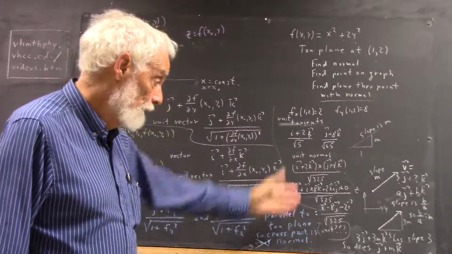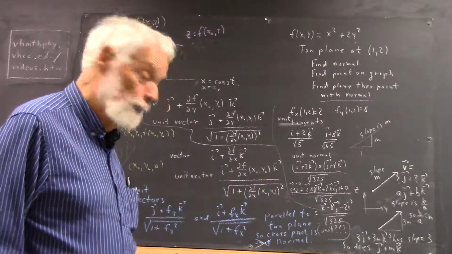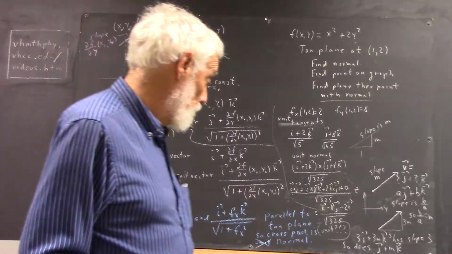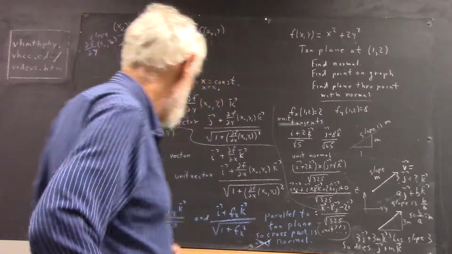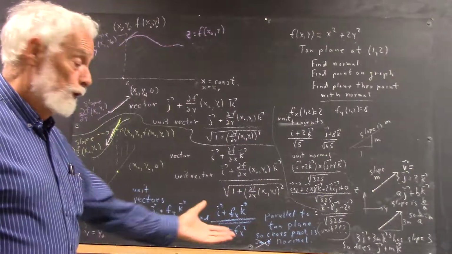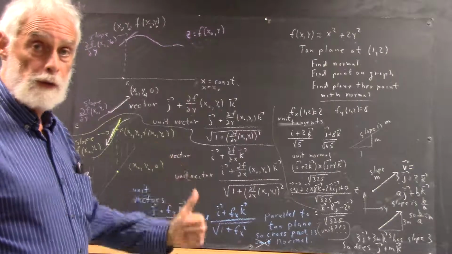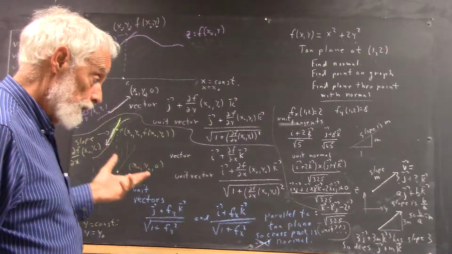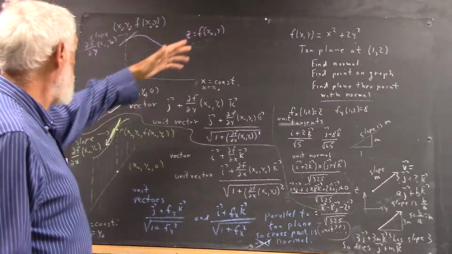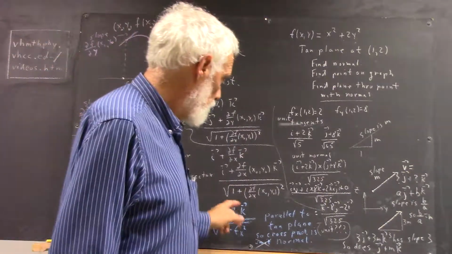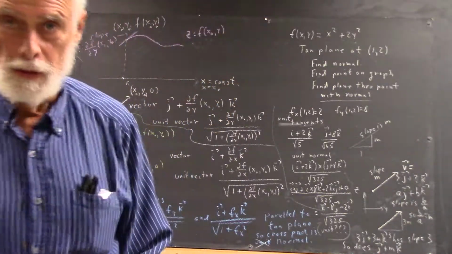And we saw when we got here that it wasn't a unit normal. So I'm not sure what I was thinking. Okay. So that's the strategy for finding a normal vector, and we know how to find the equation of a plane if we know the normal vector and a point on the plane. Now if we have our function f of x, y, we know the coordinates of this point, and take the cross product of these vectors and we get a normal vector.